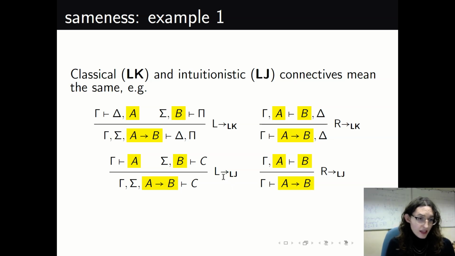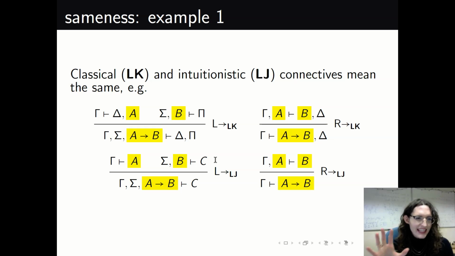Now in the case of LJ, we do have the same space on the left of the sequent symbol, with space for an unconstrained multiset, but on the right, we only have space for at most one formula, so either a multiset of cardinality 0 or a multiset of cardinality 1. And the rules are adjusted appropriately, right? So here our delta is the empty set, because we only have space for the one active formula A. In the case of LJ, we don't have space for an unconstrained multiset pi, but our pi now is a single context formula, which we write as C, right? So we do have the same active formulae in the same spots, and the only difference we're dealing with is a difference with respect to the contexts.